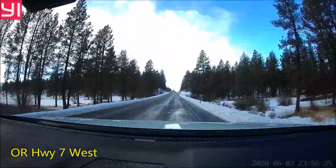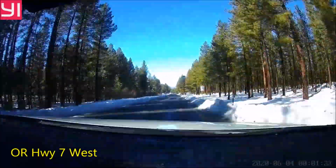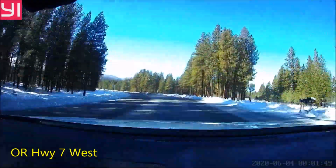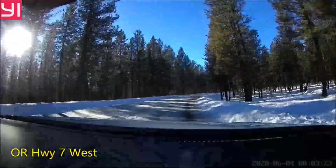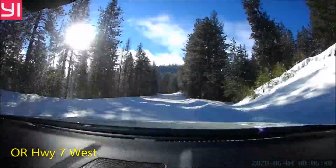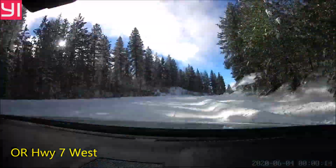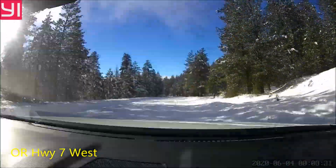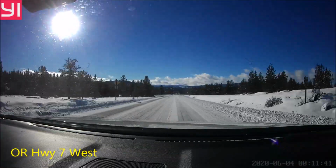This day was actually probably the worst in terms of conditions because it was packed snow that was melting, so it was starting to get really slushy, and there were sections that were pretty packed and not too bad in terms of traction, like this part right here, and then later on there were parts that were getting hit with a little bit more sun, and it was just crappy. The whole car was understeering really bad, and I was basically getting the worst traction that I was getting the entire trip.